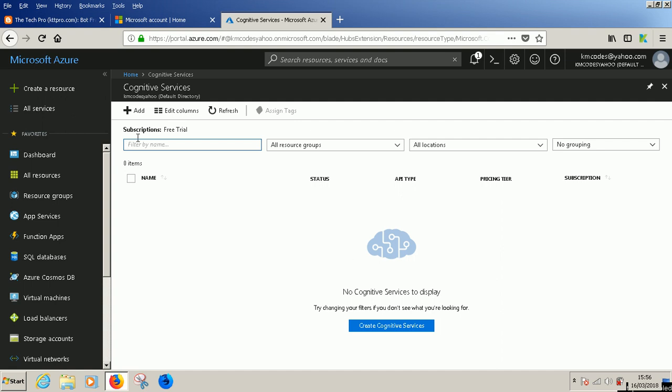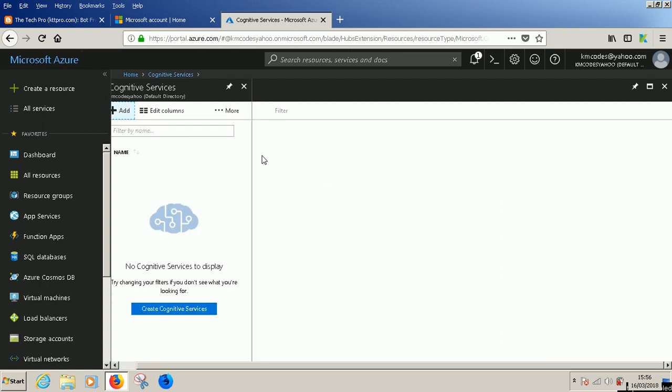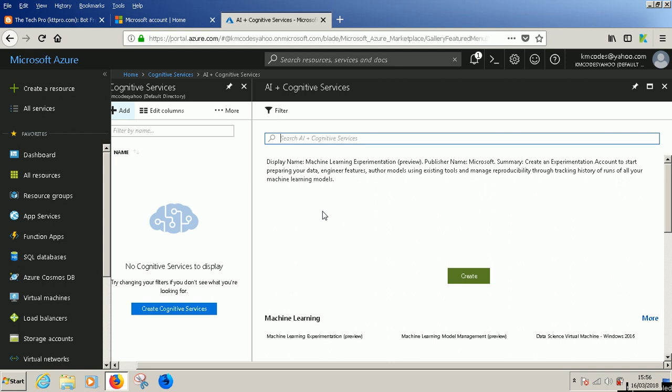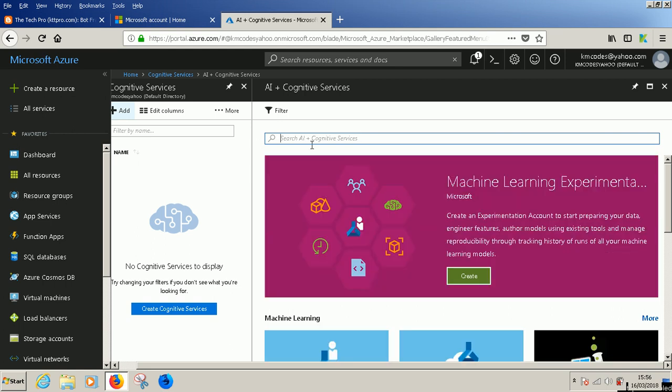At this point, click on this add button here, so that you can add a new service. It's really very easy, it doesn't get more difficult than this. When you click on add service, this is what you see.